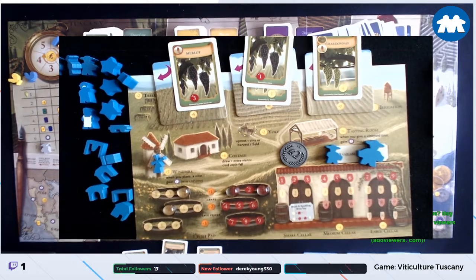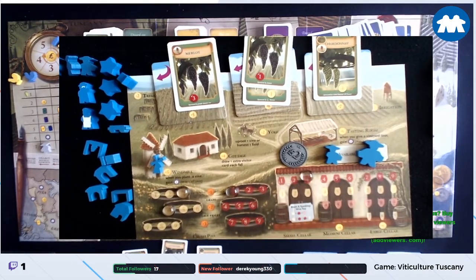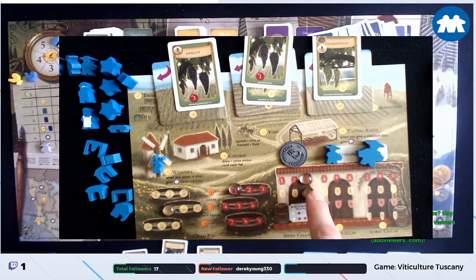So it says I can make up to 2 wine tokens. So I could just slide this 3 wine to that, that's 1 wine, and that 1 to there. I can move that 3. That's 2 wine tokens. As I've only got a small cellar, even if I had this 4 white, I can't move that into here because my capacity is 3.